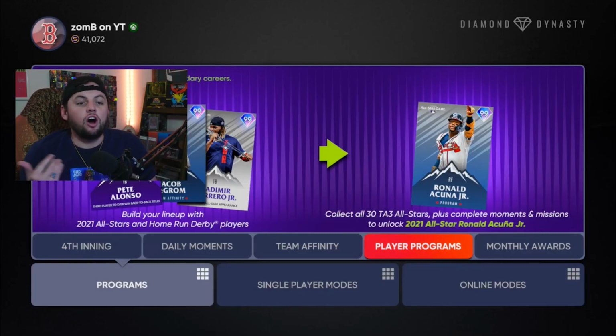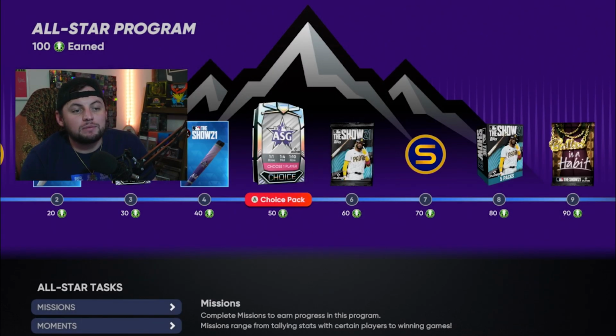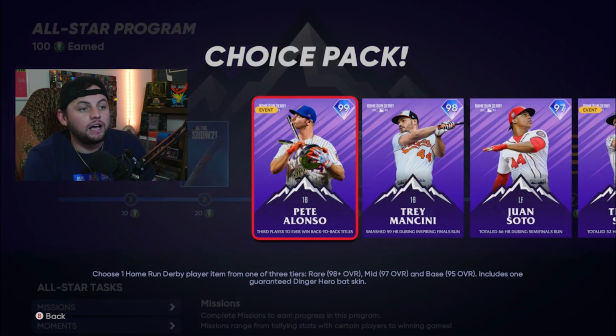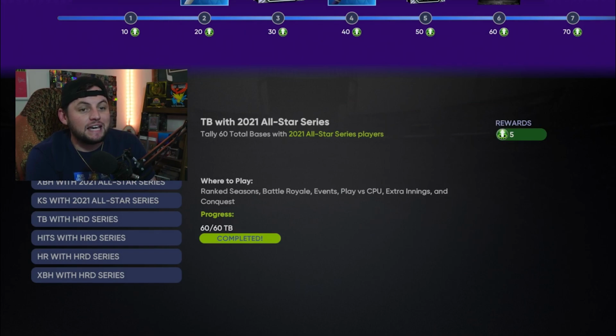So as you get on to Diamond Dynasty, you'll notice on the home screen there is a new player program, and it is the Acuna Jr. 99 All-Star card. And when you go to it, it's got some very simple steps to get it. There's a lot of rewards for it. You actually get a choice at some of these all-star cards as well as a random selection of home run derby players. And in order to get it, you have to complete some missions, which are actually very easy.